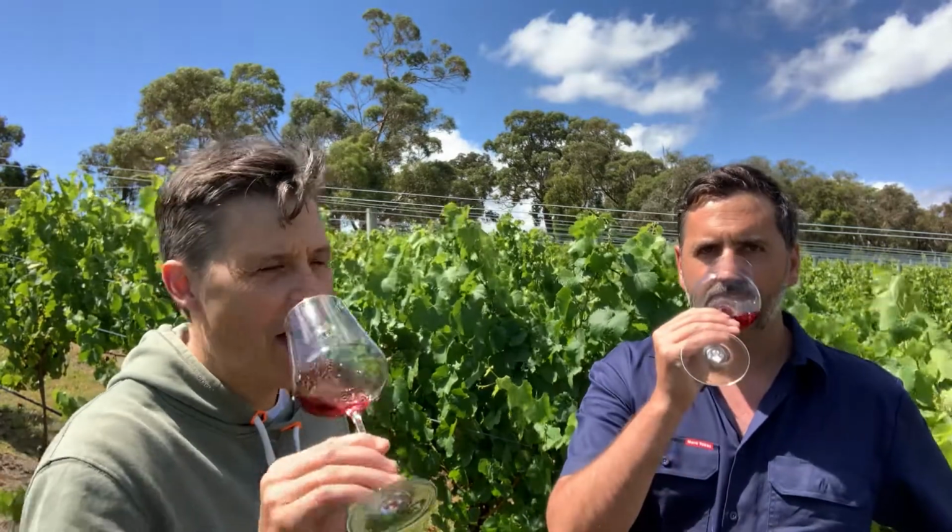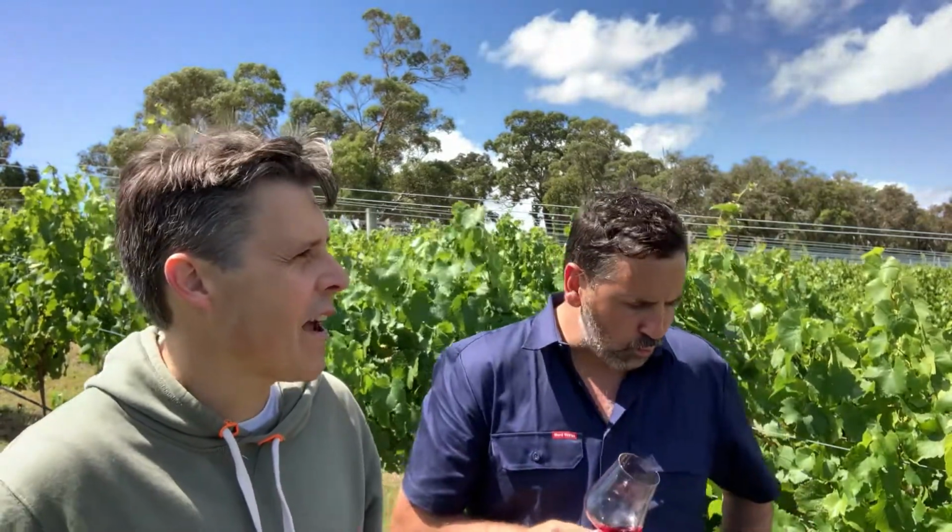Now, it's my first time tasting it, but I absolutely agree with you. That sort of wild strawberry, raspberry kind of character that you often get, really quite pretty and precise in a way, but also with a sense of something a bit earthy and wild to it. Very precise for me on the nose, and very pretty and quite delicate. But of course the palate here, probably from that warmer year, has a little bit more presence perhaps than usual. And as you say, the tannins here, I think, are beautiful.